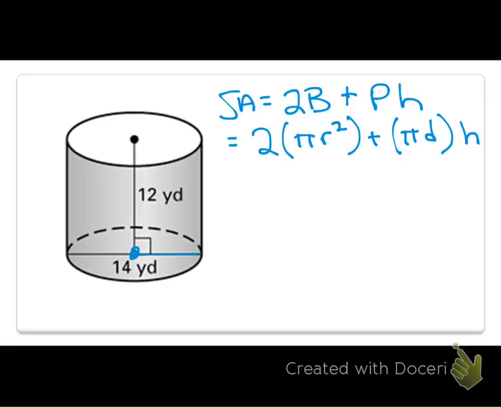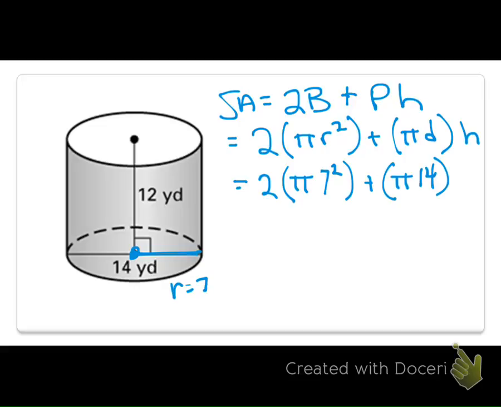So now I can start taking a look at this. Well, if I'm looking at my base right here, I can already tell that they're trying to trick me. My radius is 7. They gave us the diameter there. Now the diameter is going to come in handy when I get over to my circumference, but I'll get to that here in just a second. So let's go ahead and rewrite it, plug in what we know. Now I'm going to leave pi to the very end because that's going to allow me to see my answer in terms of pi and then also to get my final answer. My radius squared is 7 squared, plus pi times my diameter of 14, times the height, which connects my two circles, which is 12.